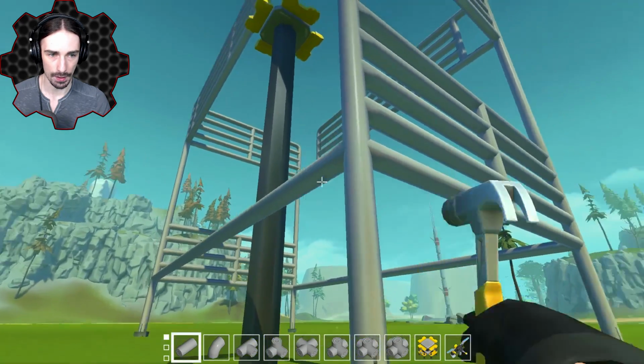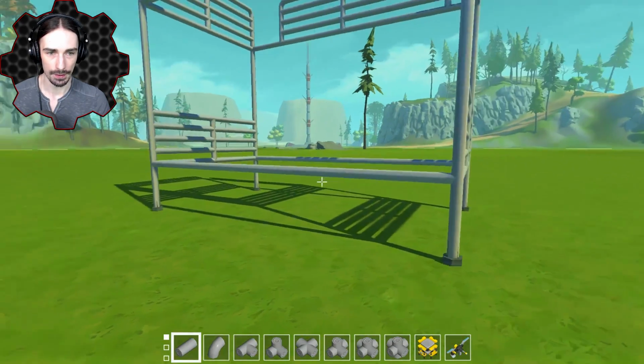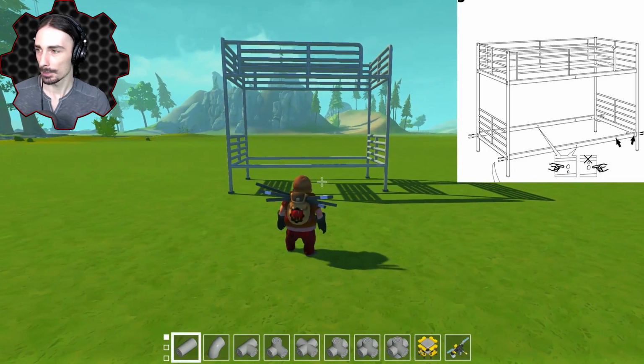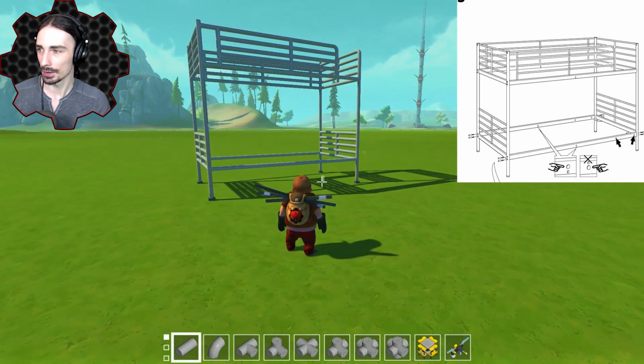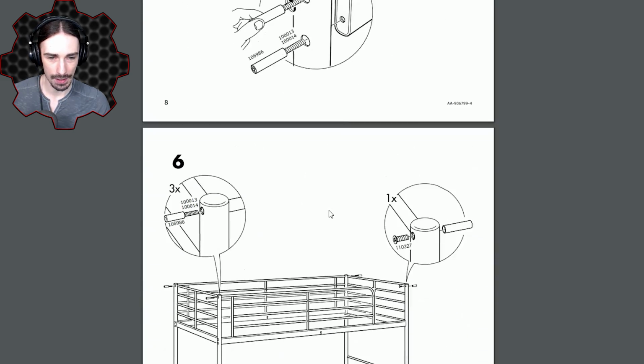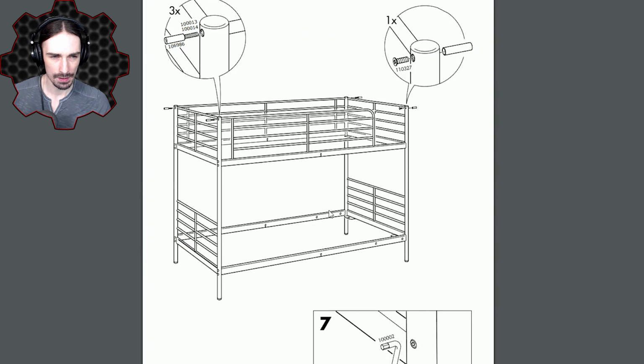And there we go. All right, let's let it off the lift. Look at that. Look here, let's get the front view. There we go. Compared to the picture. Get the nice angle there. All right, we're good. We are so good. All right, step 5, nailed it. Let's get on to step 6.